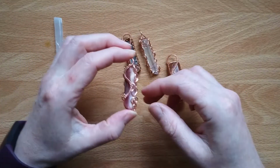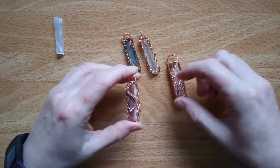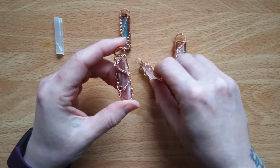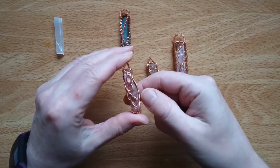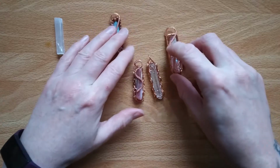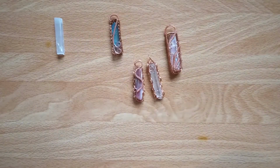There are various different ways that I use to make this wrap. For this tutorial I will be using a quick and easy freeform method. If you wish to make your frame more uniform, you can use bail making pliers, or you can go more freestyle like I will be doing in this video.